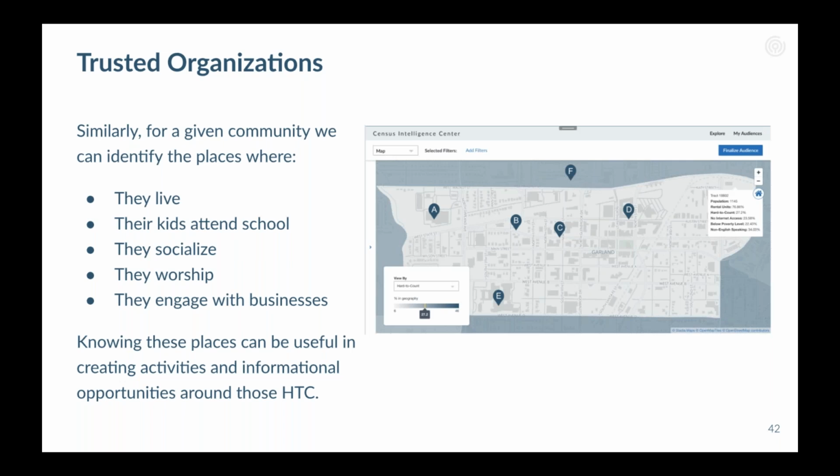And finally, the businesses where people shop and engage can also be places where information is provided. This can be reached either through local chambers of commerce or, as I mentioned, through trusted community members. Overall, knowing these places can be useful in creating activities and informational opportunities around those hard to count.